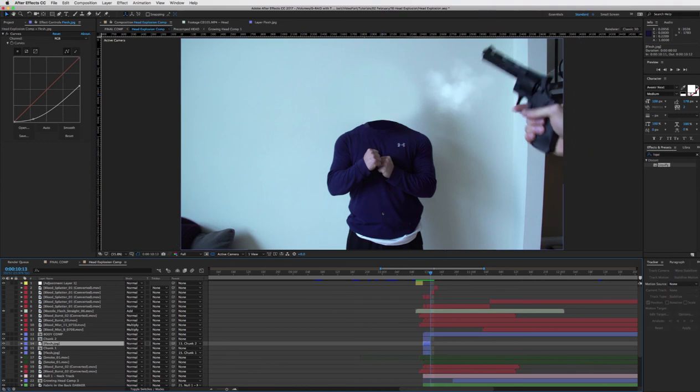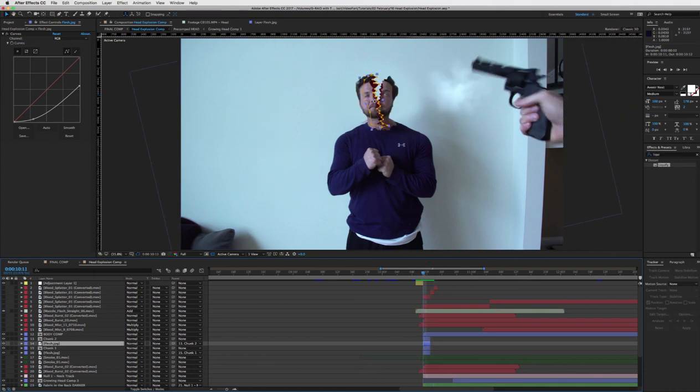On step number 10 is when we're going to add the blood. Now, the blood is also something I got from Action Movie Essentials from videocopilot.net. Some great stock footage and action stuff you guys will want to have when it comes to creating little action scenes like this. Head explosions, of course. So let's add some blood. That's going to be right here.